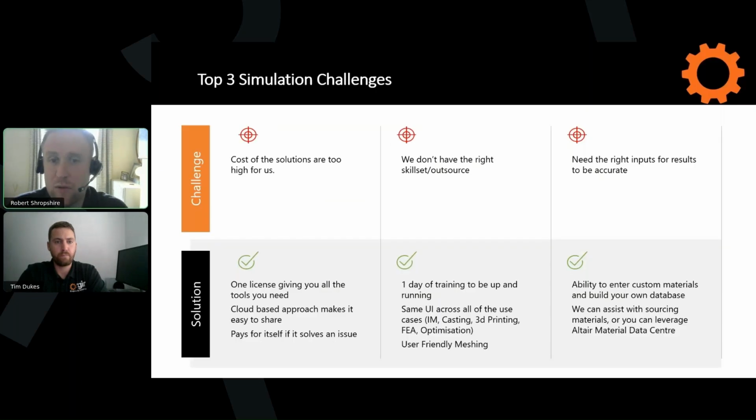There's no doubt a lot of opportunities for companies adopting simulation, but it's certainly not without its challenges. And I think it's probably worth covering what we see as the top three. The first is really licensing costs. Many companies just can't justify the cost of moldflow packages. They're very specialist, they do a very specific thing, so they tend to be quite expensive.